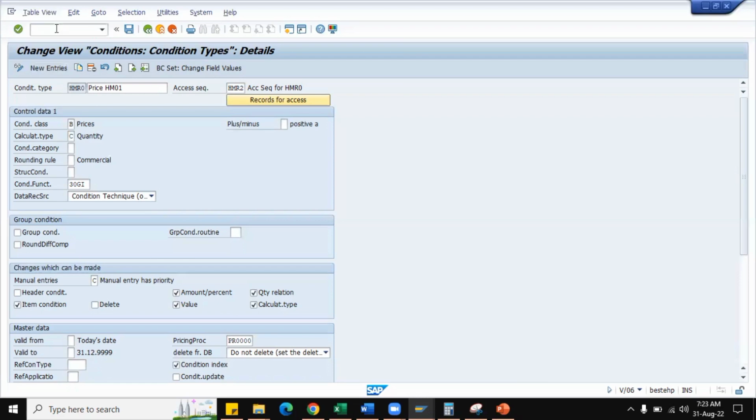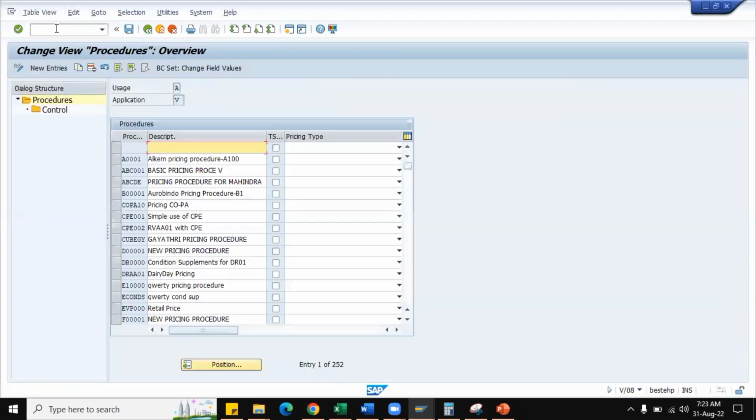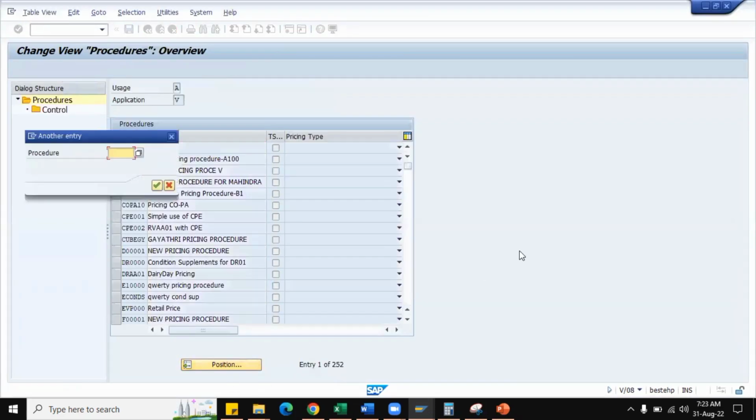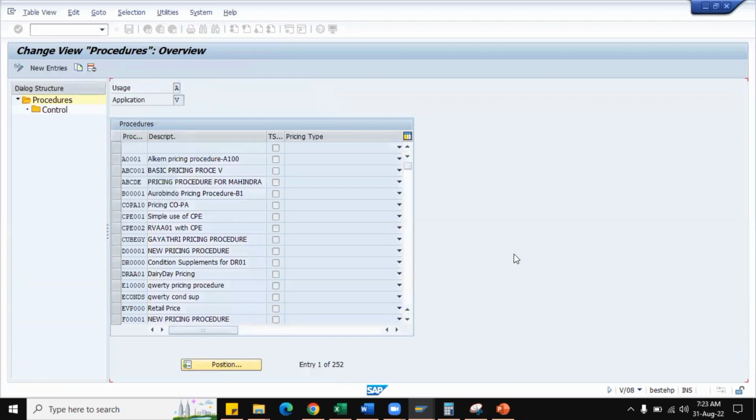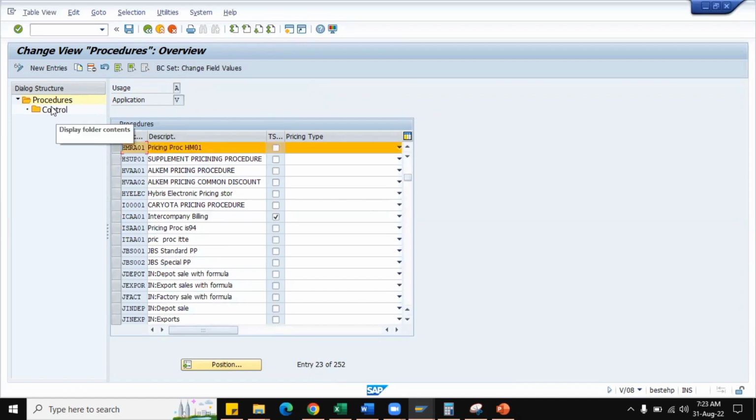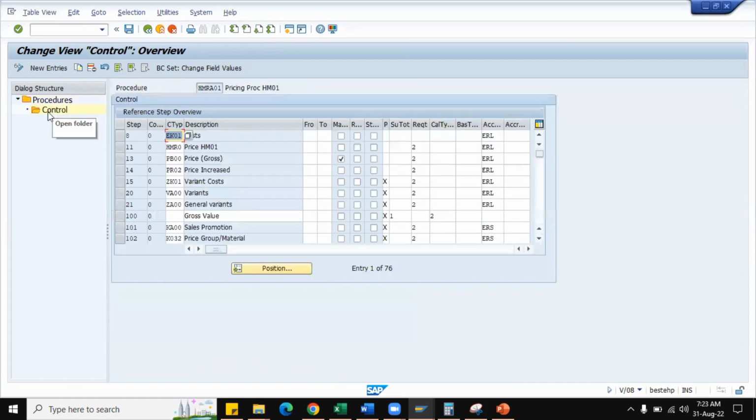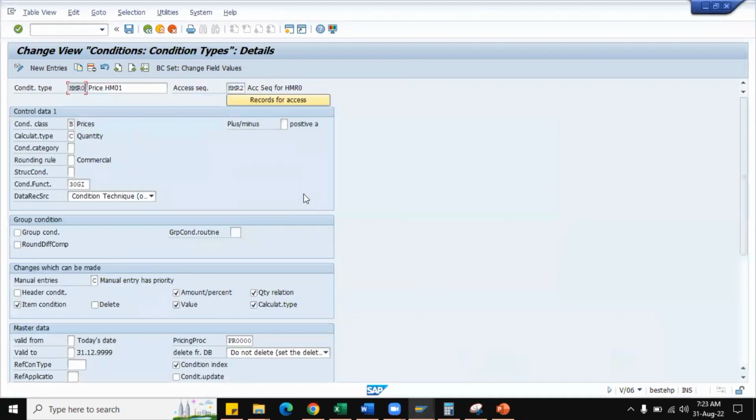/V/08, we will go to our own pricing procedure. Yes, this is our pricing procedure, which we have defined by copying the standard one. See here, so far we have not selected anything here. This is manual or required or statistical. So this is always a required condition type. So before I keep it as a required condition type, let us go to the system again.